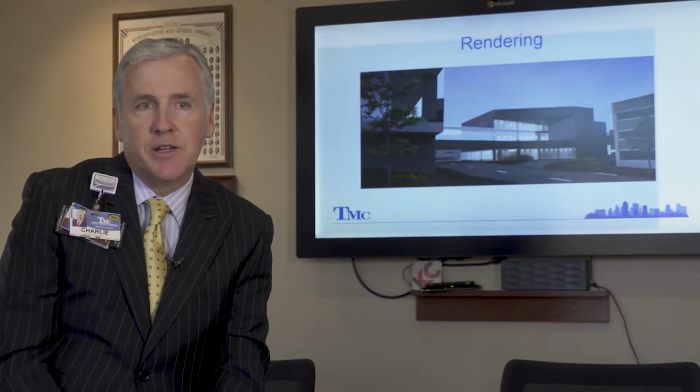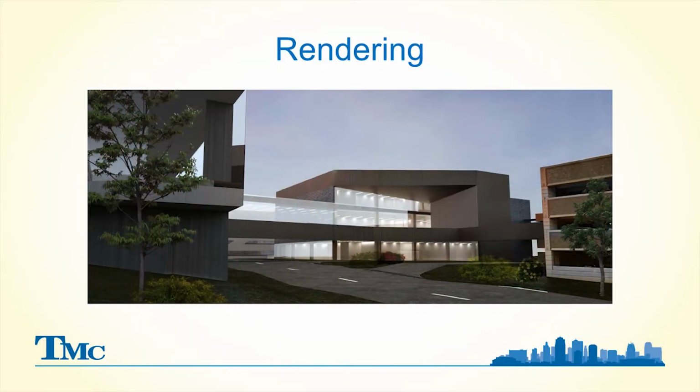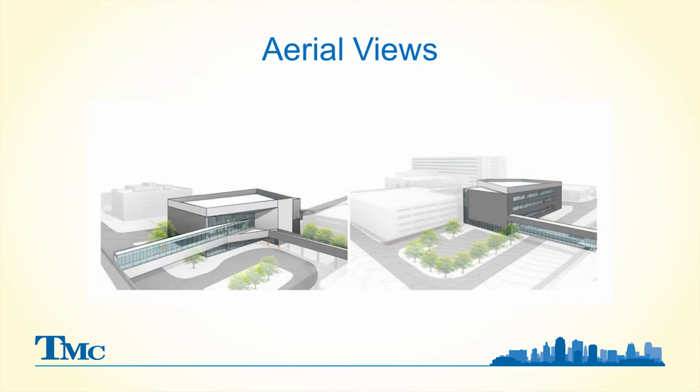We've been working with architects to create a really interesting design for University Health 2. I think when you see the design, you'll say, wow, that looks like a performing arts center on a college campus, not necessarily a medical office building. But in addition to looking great, it's going to be very functional, easy for patients to get in and out of. It will have its own circle drive in the front for easy drop-off. It'll be very accessible for our patients and our customers.